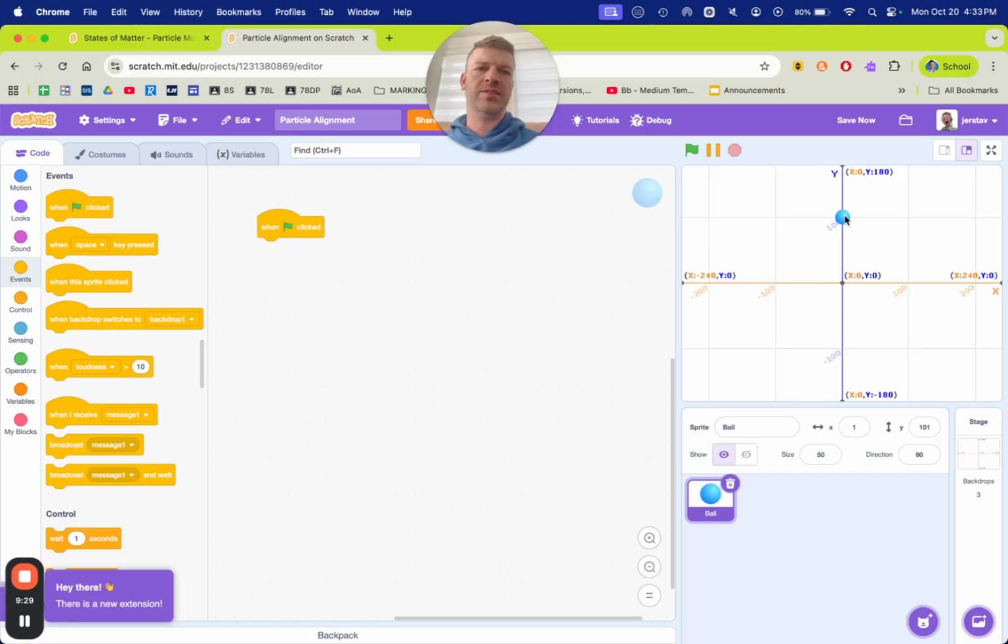That's plus 100. This is negative 100. This is negative 200. Or actually, it's 180 technically. Okay. So, up here, you can actually see it's charting my X and Y coordinates. So this is 224, and this is, why does it say negative 180? There it is, 160.